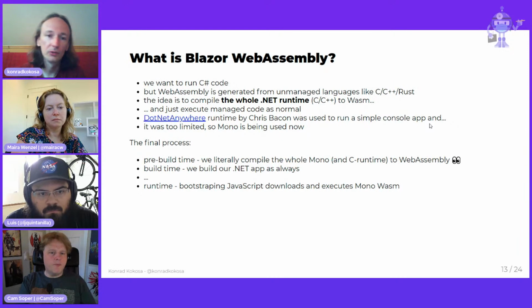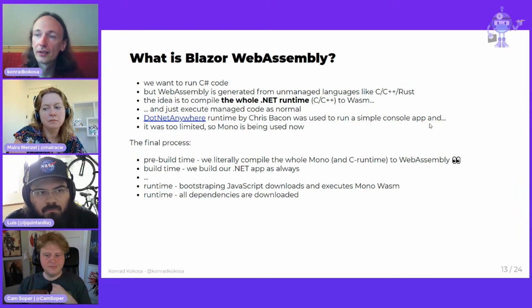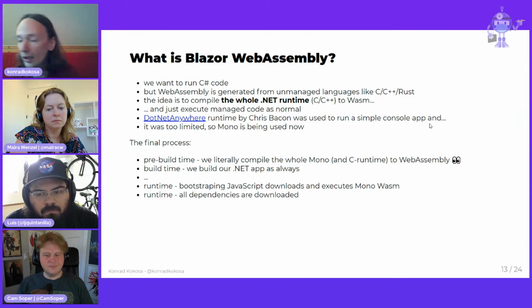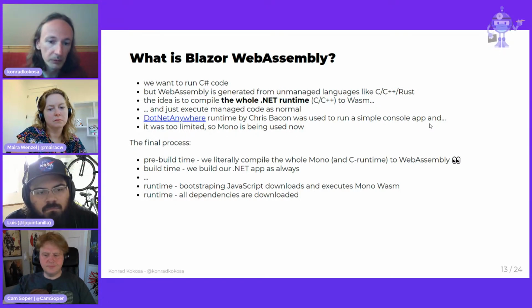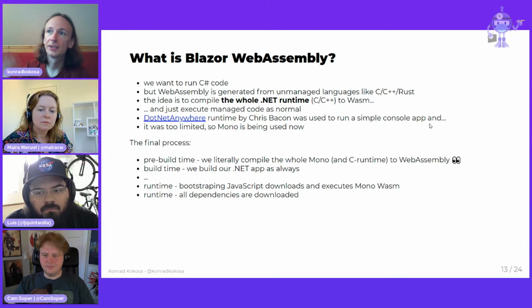So it starts executing this Mono runtime, which will then be populated with your dependencies that will also be downloaded. And by dependencies, I mean your assembly and all the assemblies that are needed to run your application. So simply, for example, if you have a simple console app, there will also be system DLLs being downloaded and some basic ones. If you are using Blazor, obviously you need the assemblies of the whole Blazor to be downloaded, although this may also be optimized, and with the help of trimming, you will simply be producing a single set of files or even a single file, which will provide you the whole thing.